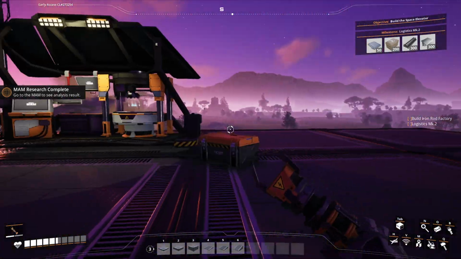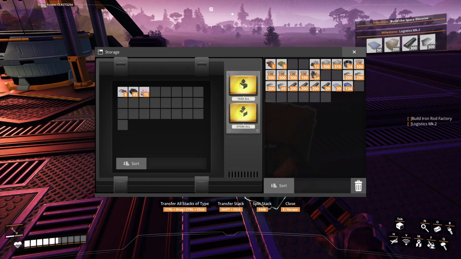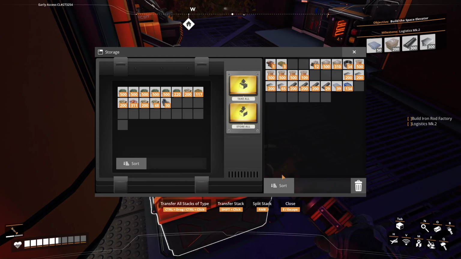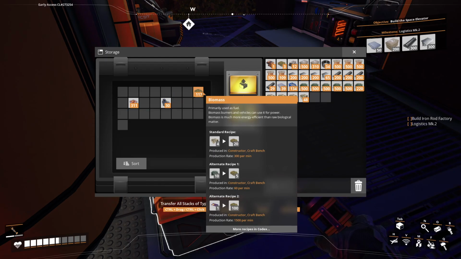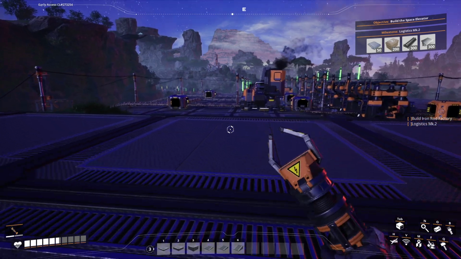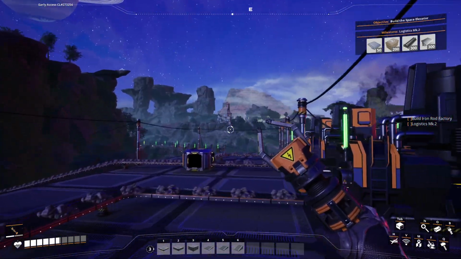Okay, and then I'm just gonna put this away for now. Motors, just gonna put in here. Let's go ahead and take all the leaves and wood. And then we need to go turn that copper miner back on.